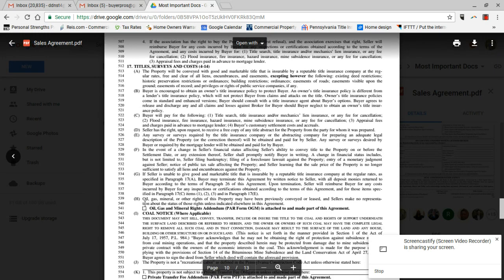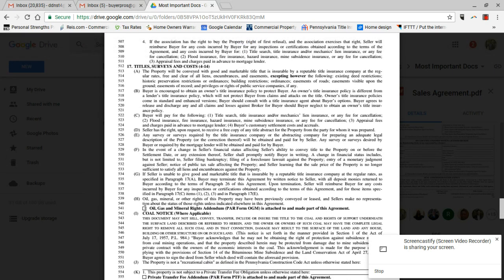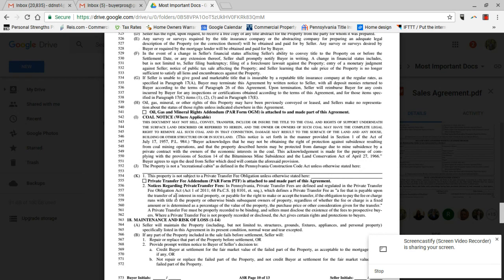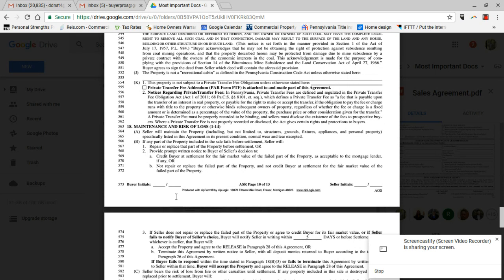Oil, gas, and mineral rights. Coldwell Banker uses this all the time for city properties. There's no mining going on in Pittsburgh anymore, just so you know. If you want to be safe, check that and have an oil, gas, and mineral rights addendum attached. It's going to say that the seller doesn't know about them, the seller's not keeping them, and the buyer doesn't want them. They don't care. And then you have everybody sign that. In Allegheny County, there are gas and mineral rights in some locations.